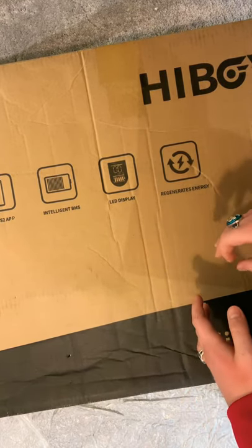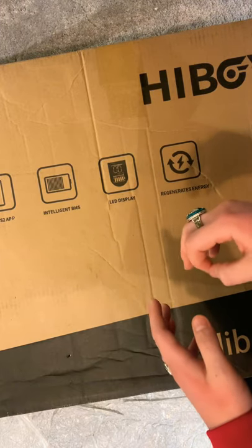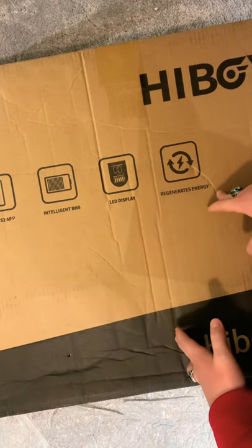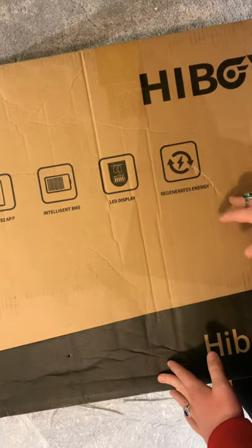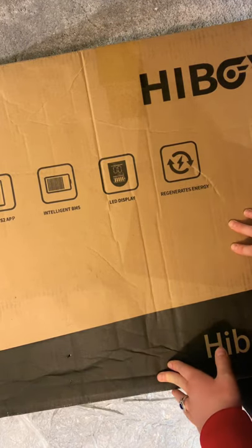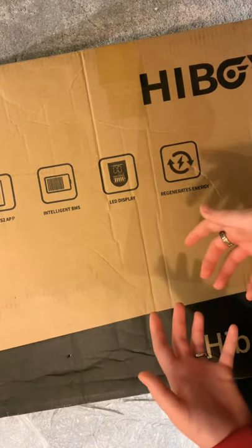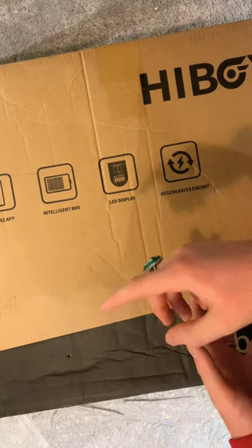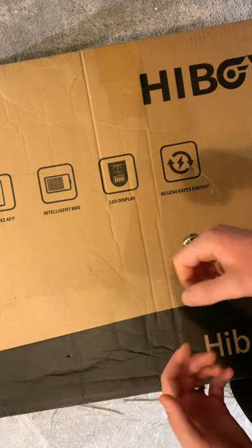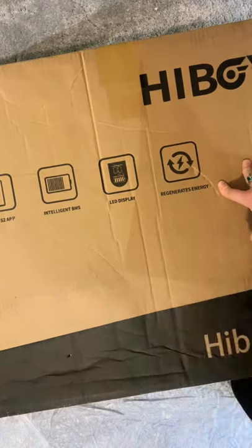There's one called the Xiaomi — they're really good — but this one's supposed to be nearly as good as them, and I thought this one's probably just better for me so I went for this one. It's the Highboy S2, and it's basically nearly exactly the same as the Xiaomi ones, just the tires are different because those ones used to pop a lot, but these ones have really secure tires.